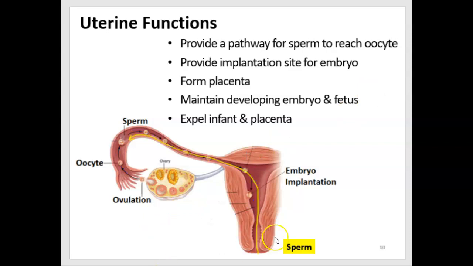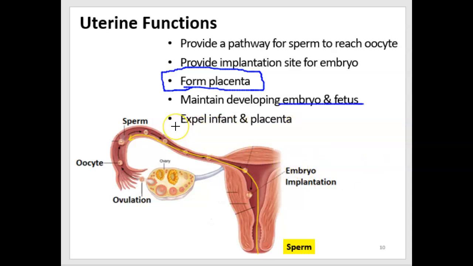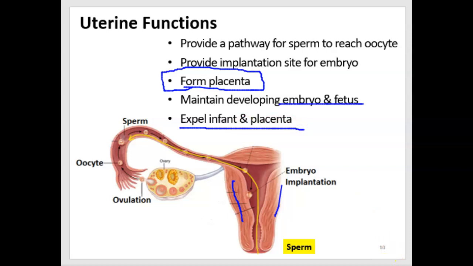The uterus also provides a passageway for the oocyte and sperm to meet — sperm move through the cervix and uterine body and out into the uterine tubes to meet the oocyte, where fertilization takes place. The uterus also forms the placenta, a nourishing set of membranes and blood vessels that maintain the embryo and fetus during gestation. Finally, the uterus must push the infant out when it has grown to a certain size, using smooth muscle, and must also expel the placenta.